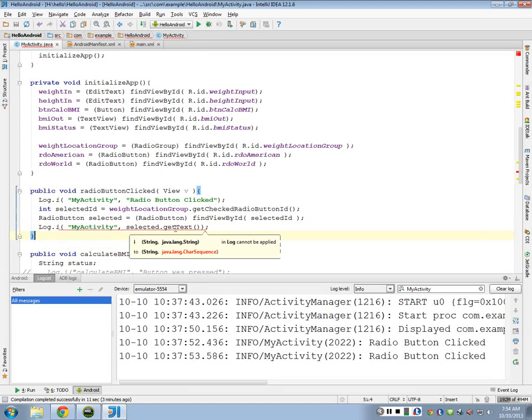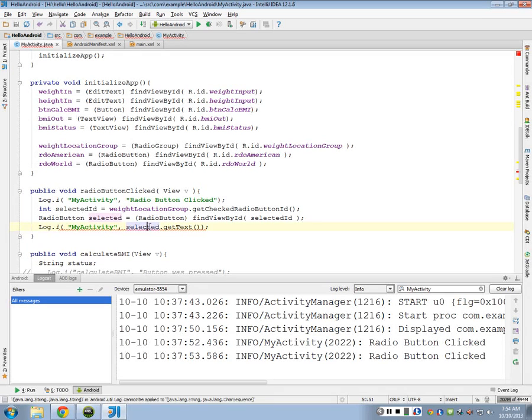Except I got a problem here. So that will convert it to a string and print it to the page.